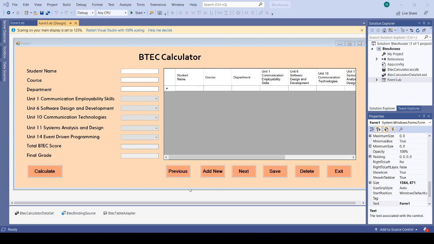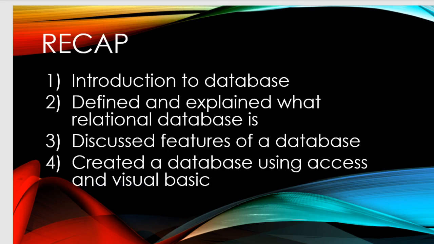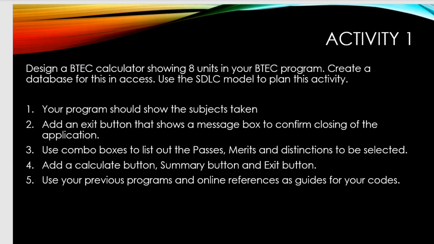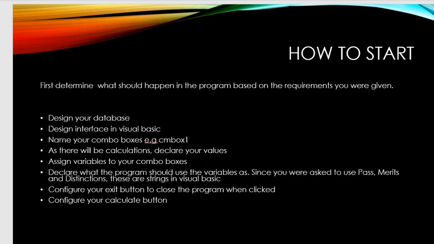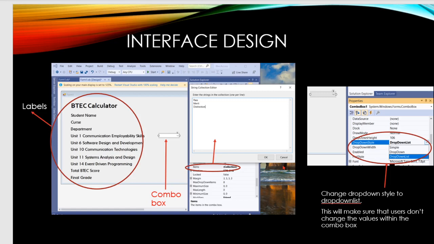But before we started designing the calculator, this was the PowerPoint that we used for the lesson. If you can remember, we did a recap on what we had done, and the next thing was that I told you how to design what to do for your activity, and I gave you hints. I told you these were the criteria for your design, and all your units should be captured within this design. And I said you should design your interface using your combo boxes.